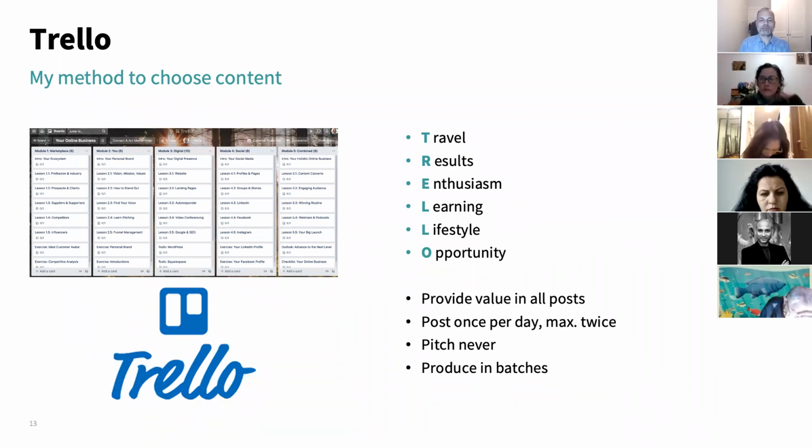And then produce content in batches, not in the sense of, oh, I need to write today, I don't have time anymore, and then you make bad content. I rather like to sit down and say, okay, now I write three episodes of my Social Selling Monday, which come every Monday, and I can schedule them using Hootsuite, for example, the world's best scheduling software for that. It's a good idea when you are really into content creation that you produce a lot out of this one. So that's the principle how I work, and I call it TRELLO. That is a brand new naming for that. Does it make sense?